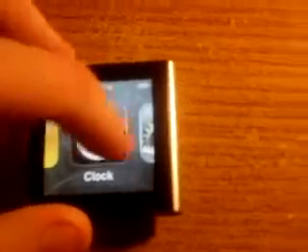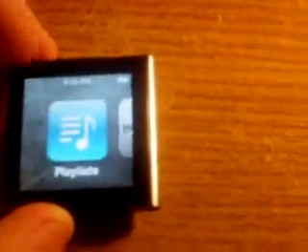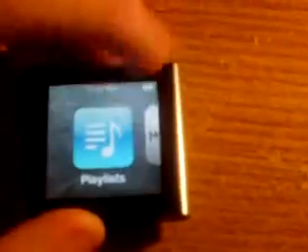This is the new iPod Nano. The new system software was 1.1 and now it's 1.2. You can have the old icon setup as before, where there's four on each screen, or you can have just one on each screen, in case you are completely retarded. I don't use it for a whole lot though, so having it like this is kind of prettier, so I'm doing this.